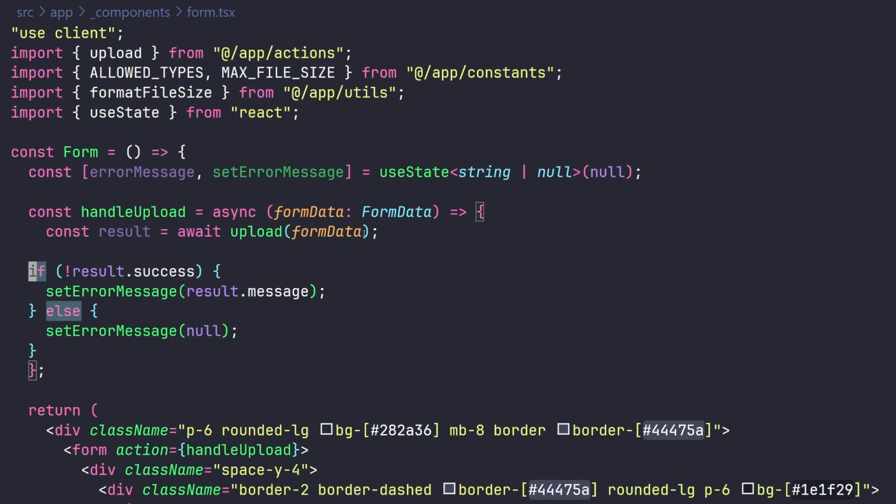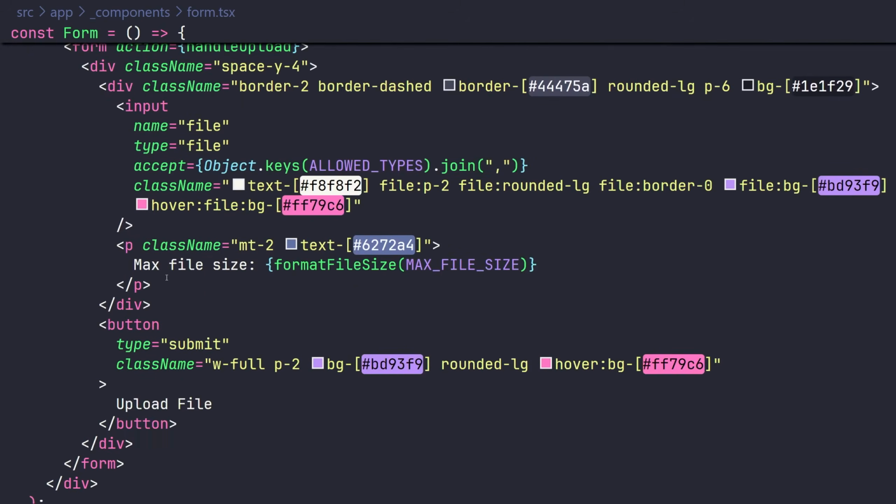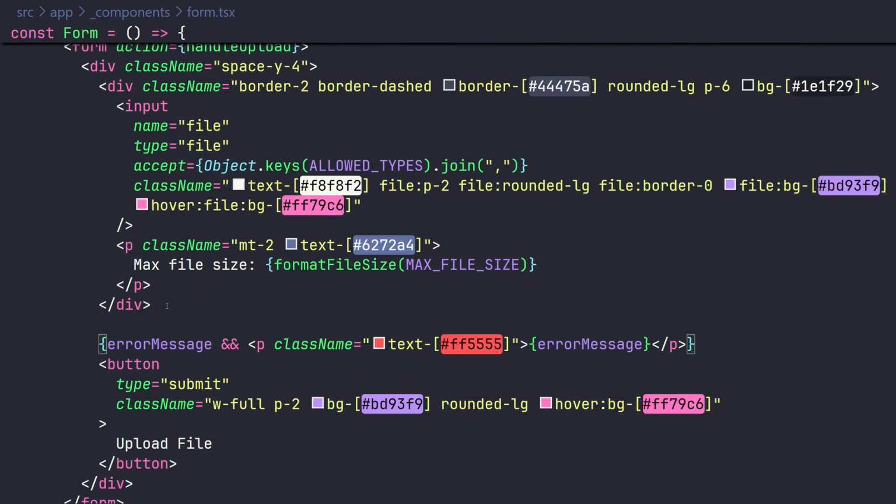And then, if the upload process was not successful, I'm gonna set the error message to the cause of the problem, and otherwise, if everything goes correctly, I'm not gonna set anything and simply make it null. And to show the error message for better user experience, I'm gonna paste this simple line here to show the user the error message with the correct styling.